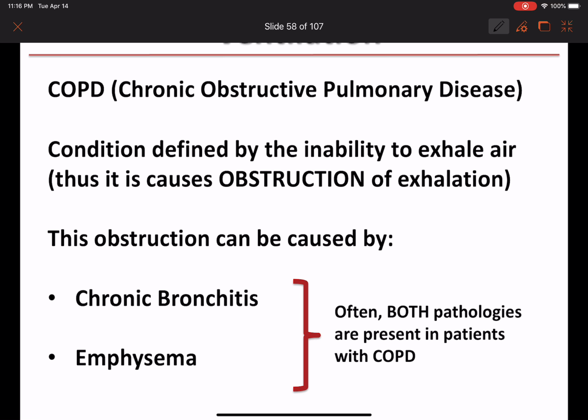Okay, so again, chronic obstructive pulmonary disease. We're going over this over and over again because clinically speaking, you're going to see a lot of patients with COPD. COPDers, a lot of times they come in for what are known as exacerbations, which are usually triggered by head colds or other types of infectious diseases. And that's enough to just kind of throw them off their axis. And they come in and oftentimes they have extended periods of stay within the hospital.